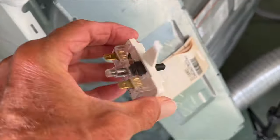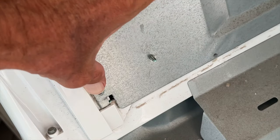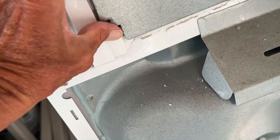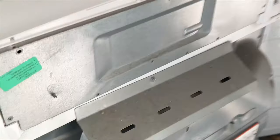Here's our old one — we'll set that over here. I'm going to take this and slide it in here for now. I'm not going to screw it in yet — I just want to get it in there because I want to plug this in and see if that was our problem with the switch. So I'm going to go ahead and plug this in. All right, there we go — now the question is, is this going to turn on? Yep, it's working! That's the start button. I guess we can go ahead and screw these back in.